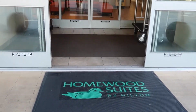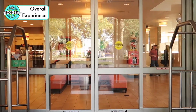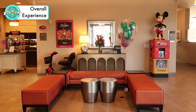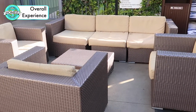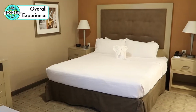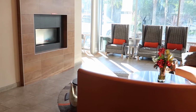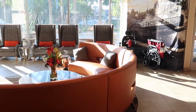If I could compare this hotel to any Disney character, Sleepy of Snow White and the Seven Dwarfs is the one that comes to mind. Even though it's not an old hotel, it feels a little tired. Not only that, but our beds were so hard, we left this place feeling pretty sleepy ourselves. But it certainly wasn't all bad. Just like Sleepy, there are some things that we really loved about this place.